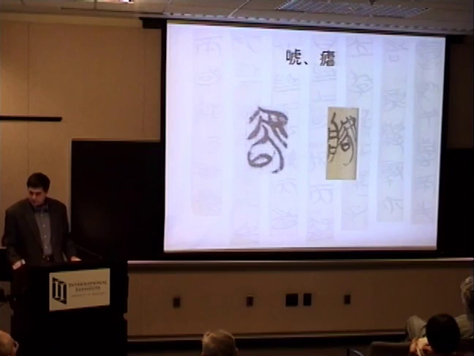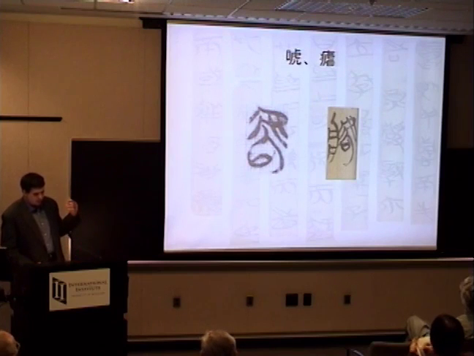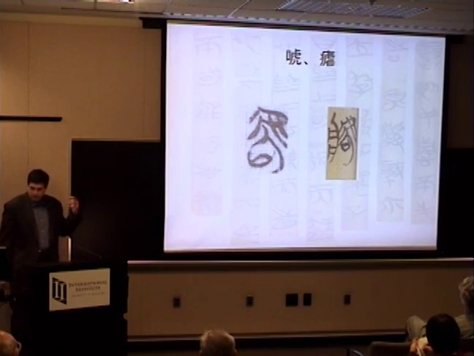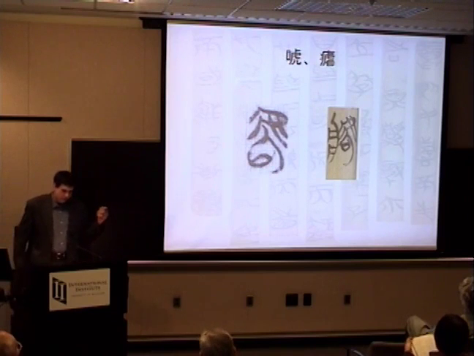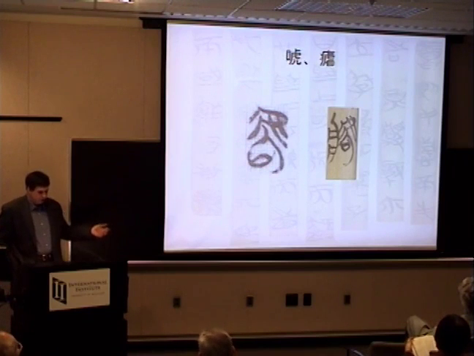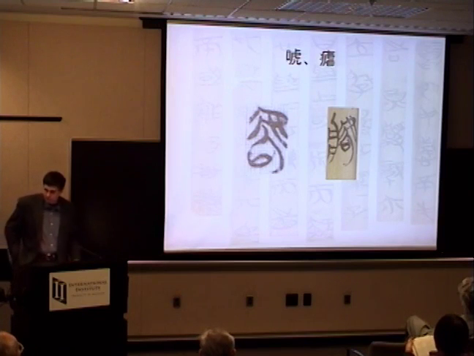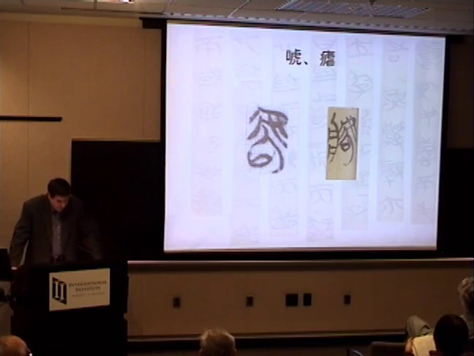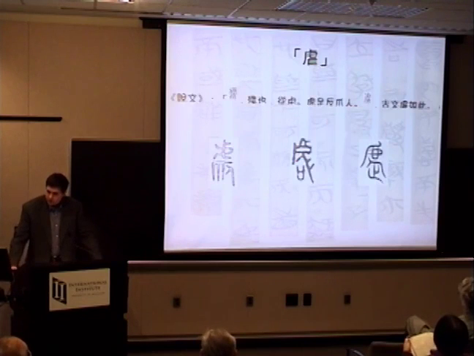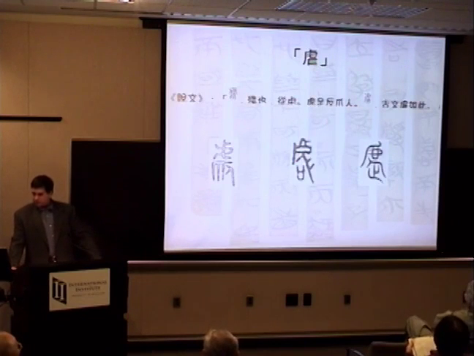But now here's the interesting part. As you can see, the graph for Hu is exactly the same as the graph for Nue, abuse or injure, seen here as the phonetic element in the malaria graph from the Jingong Nue passage. Now, how is that? Well, according to the Shuowen, oops, that didn't come out quite right.